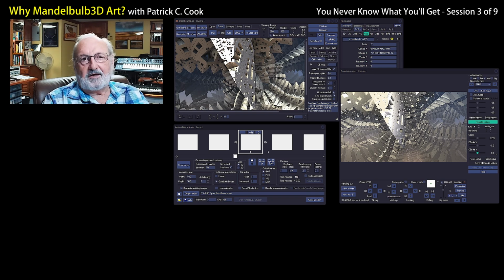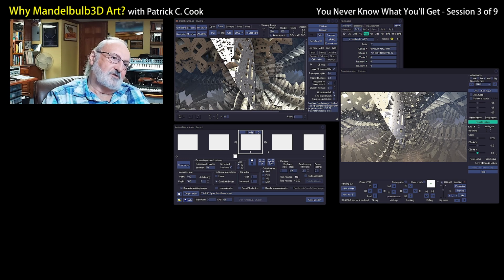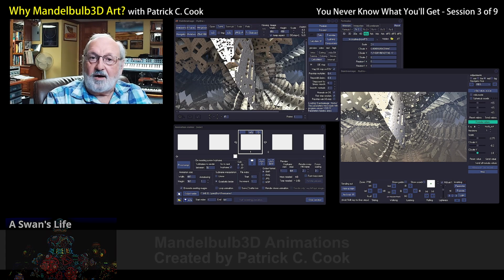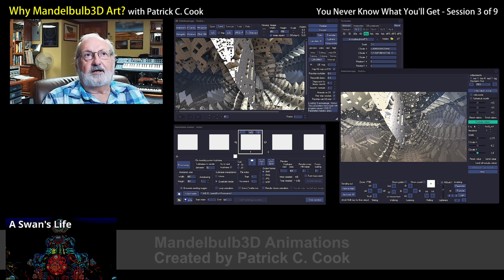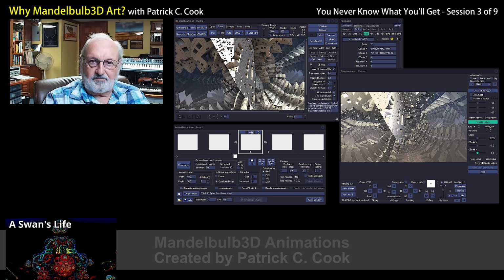In the last session, session 2, I was talking about clipping, but we're not trying to do a big tutorial on the Mandelbulb 3D. I was showing the problem of clipping because I wanted to illustrate that this is a process of discovery.